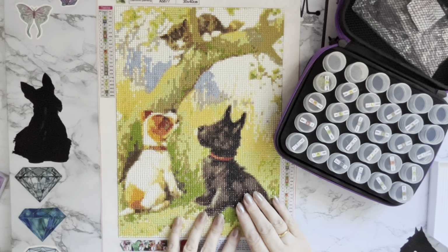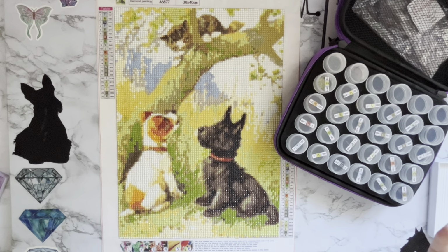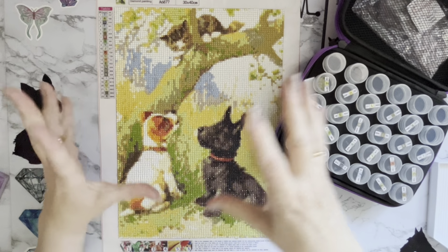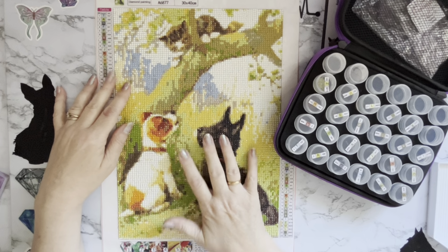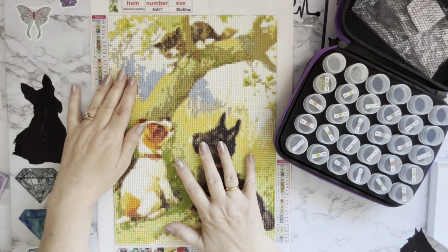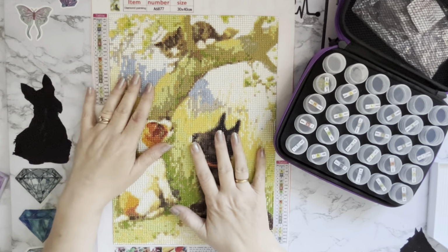And it does amaze me that, you know, everybody always says, oh, you need bigger paintings to get the detail. Well, you do if you want specific, really fine detail. But if you're just needing a picture that's got detail on it and does look good, then 30 by 40s are fine. There is nothing wrong with 30 by 40 paintings. And it is my favourite size to do. So, yay.